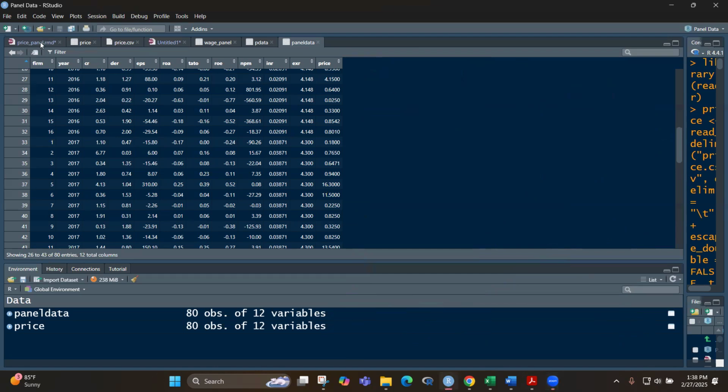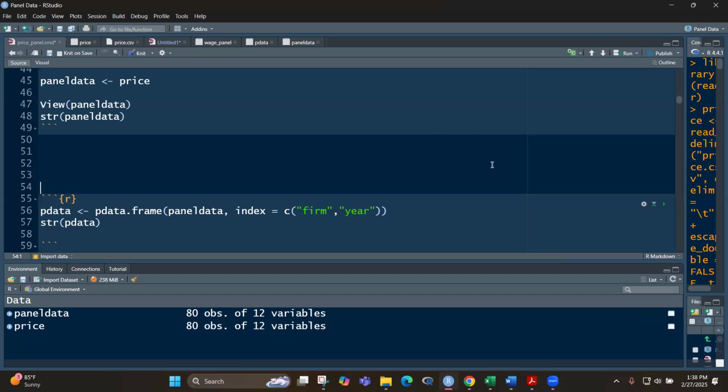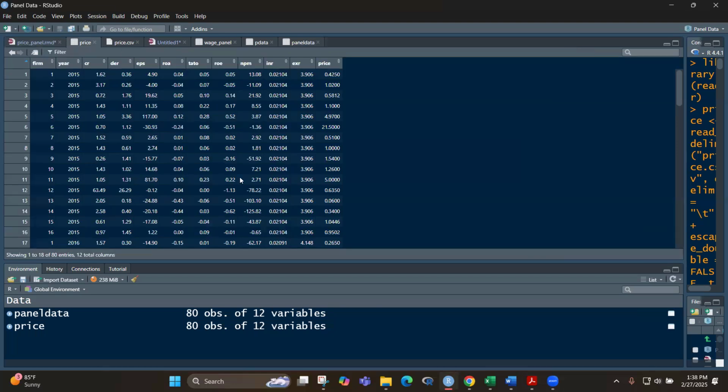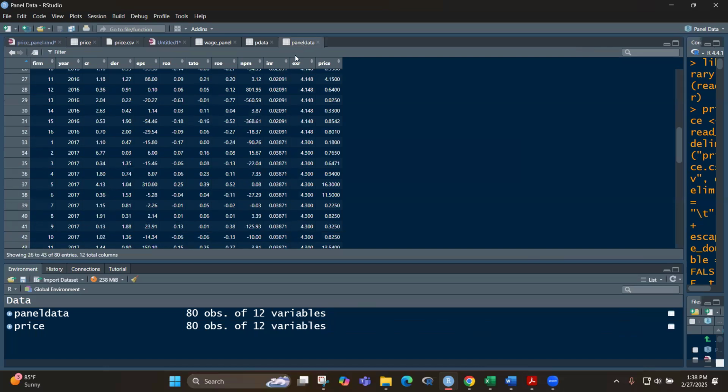Now let's go to our regression. To do panel data, class, we do not work on the regular data. This is our regular data, price. In fact, we created another data, the panel data.